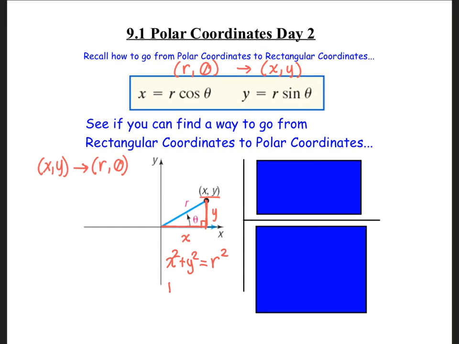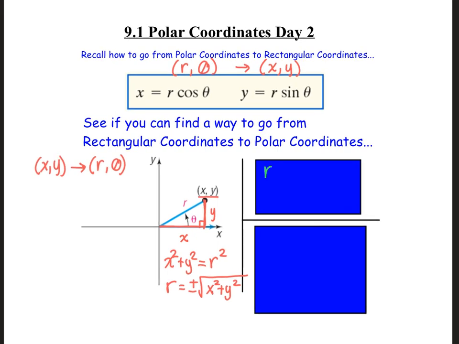And therefore, if I wanted to solve for the radius, I could take the square root of that. Now keep in mind, your answer could either be a positive or a negative, and we would have the square root of x squared plus y squared. So our formulas for solving for the r value, the radius, would be to use the Pythagorean theorem. r squared equals x squared plus y squared, or you could say r equals positive or negative square root of x squared plus y squared.